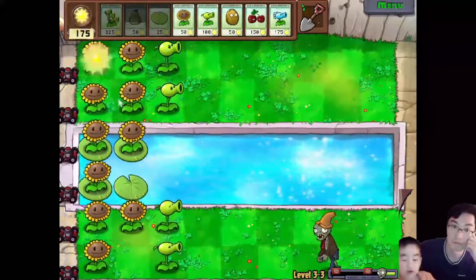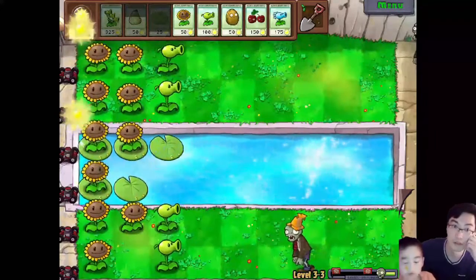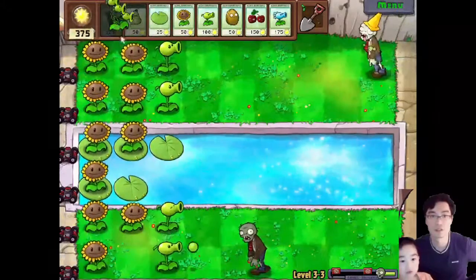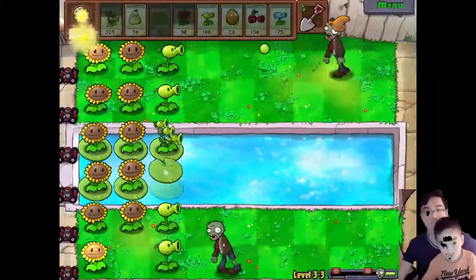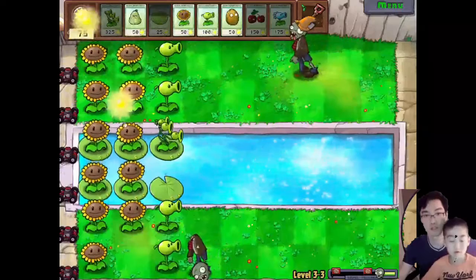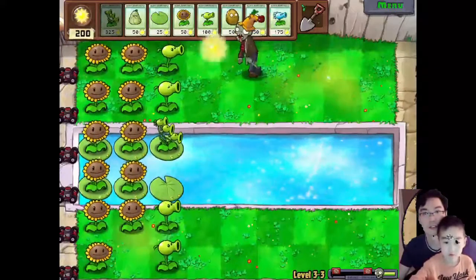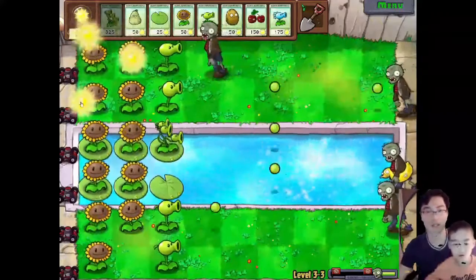Dad, pea shooter. Not the normal one, the other one. Yeah. I want to try the three peter, yes. Yeah, that's it. Oh yeah, we can get it. Oh, we got it. Yeah, so one three peter can control three lanes. One, two, three. Yep. That's good. Yeah, you see, that's how it works.